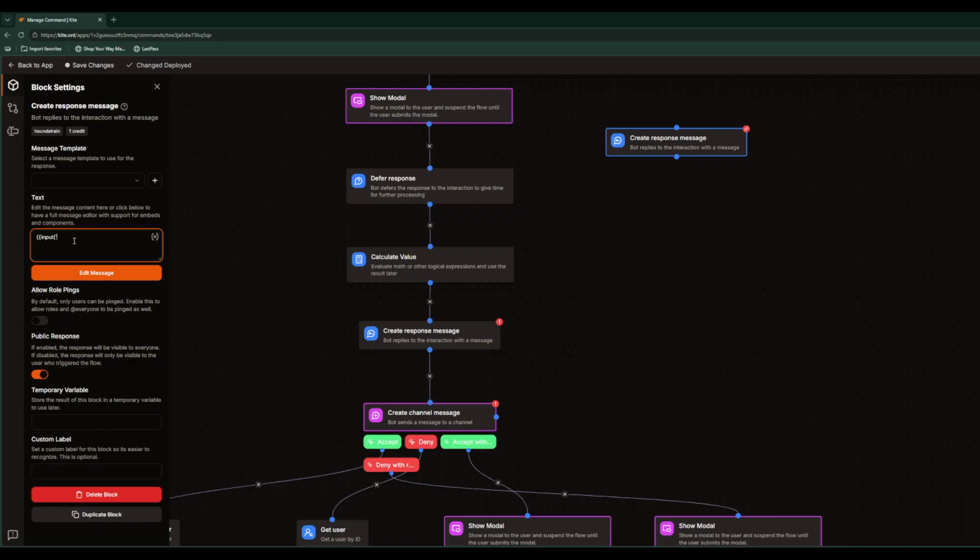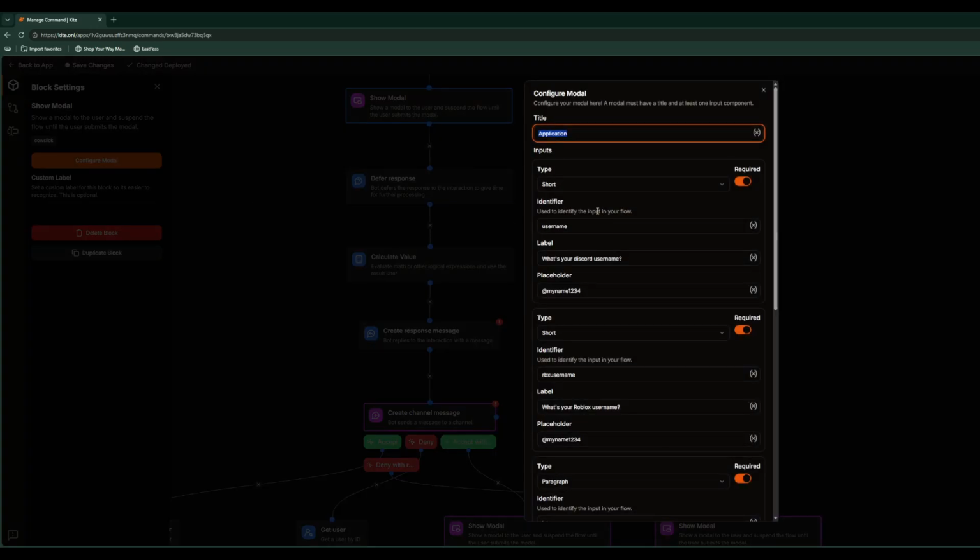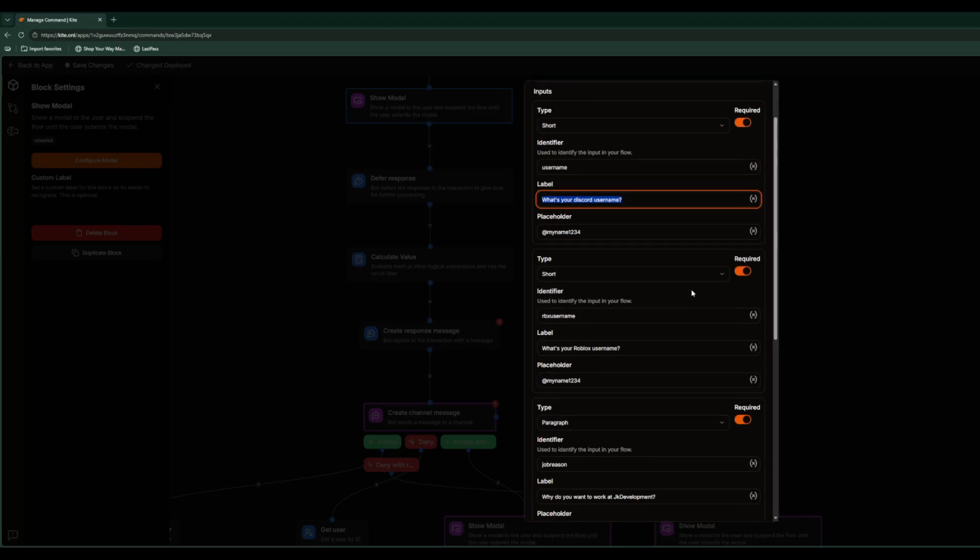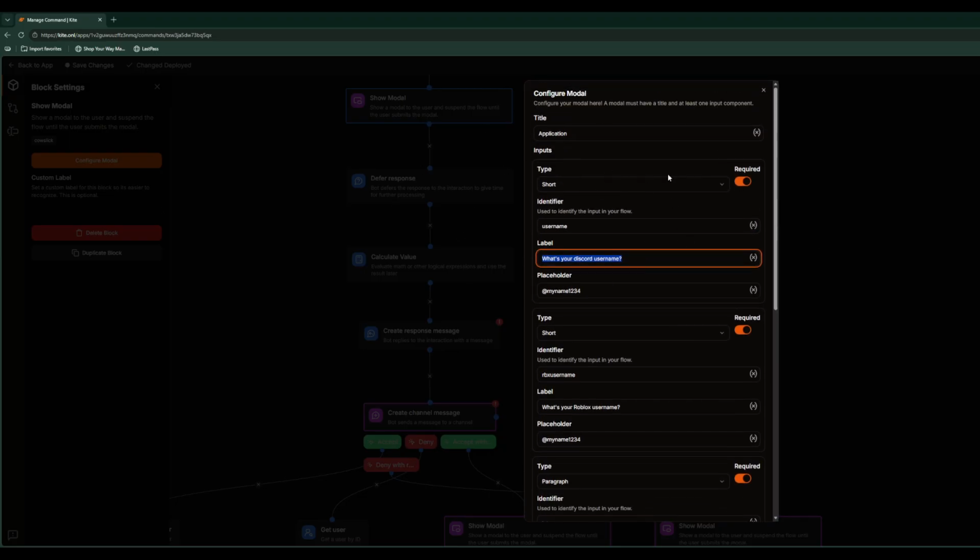Open parenthesis, single quote, then username. Close it with another single quote, then close it with a close parenthesis. Then close it with two curly brackets. This will pull the results that the user has typed in this section. None of the below, just this section here.